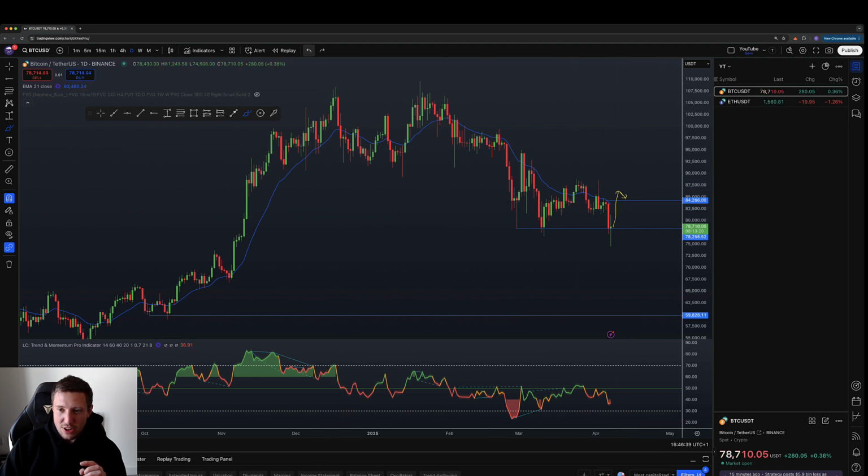And then that should coincide quite nicely with the other indicator we've got. So we've got the EMA 21, which is actually in and around that level anyway. So a break above that level would be a break above the EMA 21. And then the final indicator, or the final confirmation, would be a break and hold above the RSI 50. Now, we have, of course, had that scenario before.